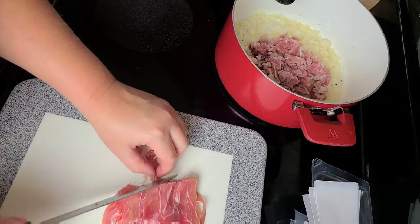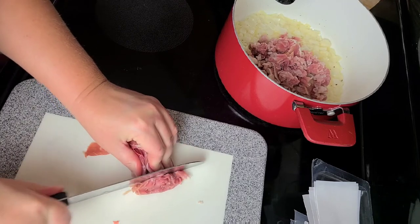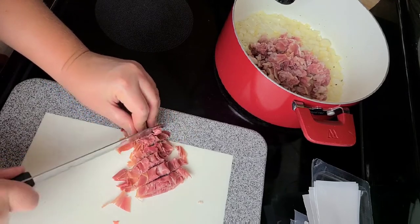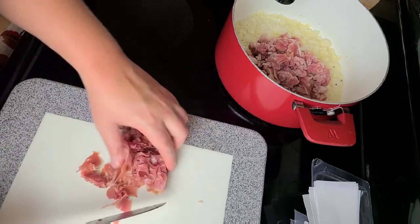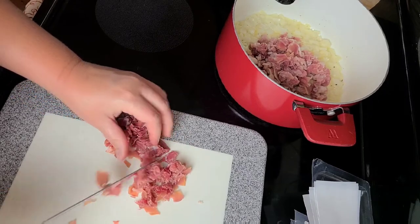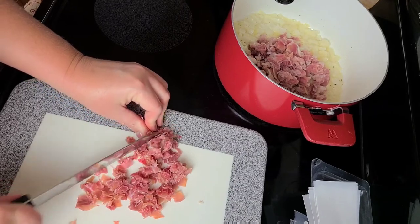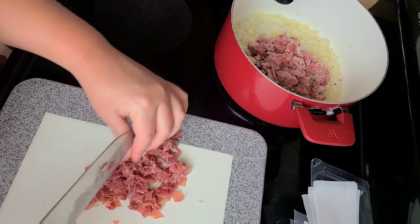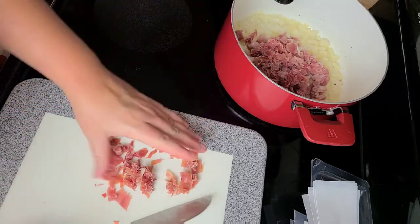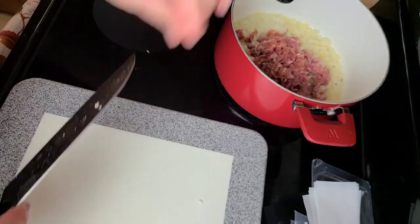The sauce itself you can put on anything — we've even put it on top of chicken. If you're doing a low carb diet, yes, this is considered low carb. It is very calorie dense because it has a lot of heavy cream in it, so today I'm just doing one meal a day and this will be my only meal — I'm splurging because it is just so delicious. I've diced up all the pancetta and prosciutto and I'm dropping them into the pot with the onion and butter.